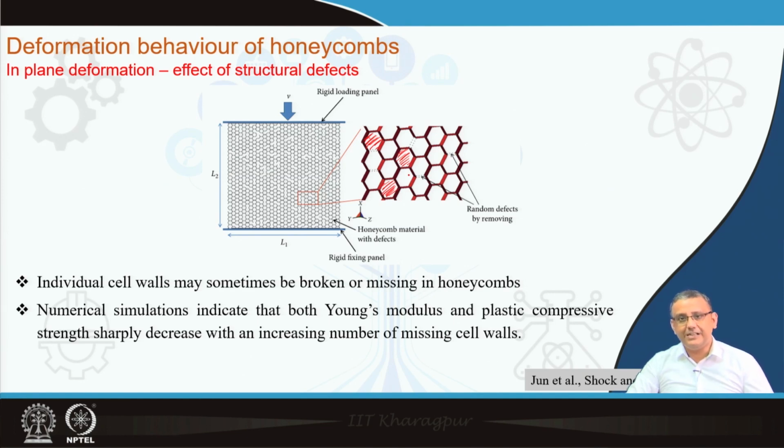If there are defects in the structure, like in these cases where the cell walls are missing in a random fashion, they will have a negative influence on the properties. Both modulus and strength will decrease, and already at 5% missing cell walls the properties will reduce by almost 30 to 40%. The other way around, when we keep filling up the cells, it will have the opposite effect, and the properties of the honeycomb will increase. Both modulus and strength will increase as the amount of material inside the honeycomb cell walls increases.